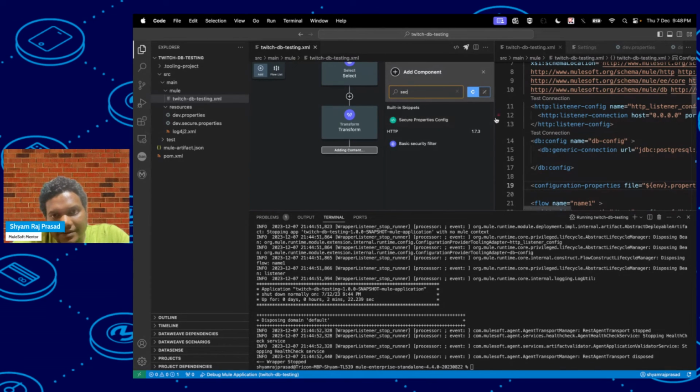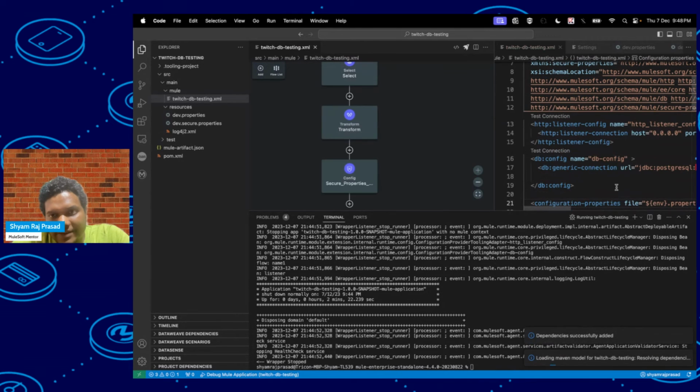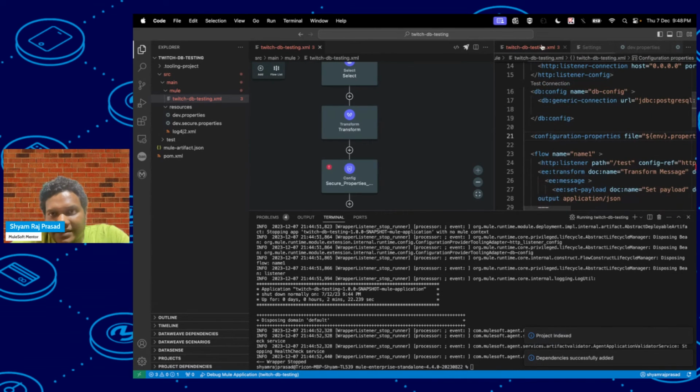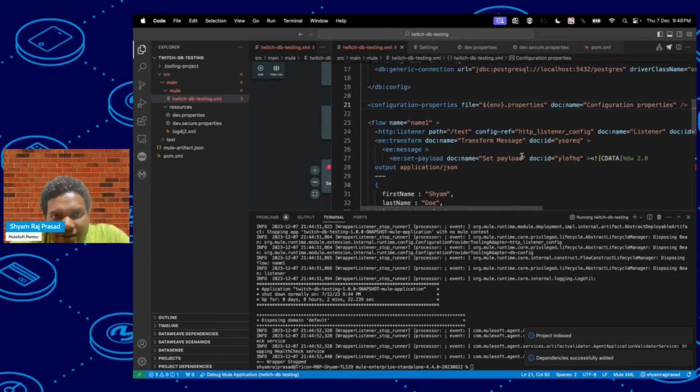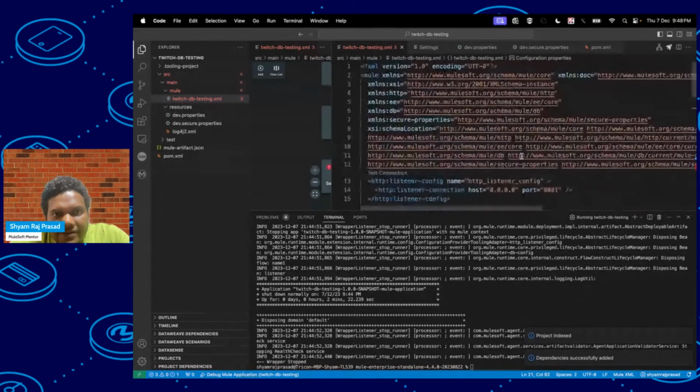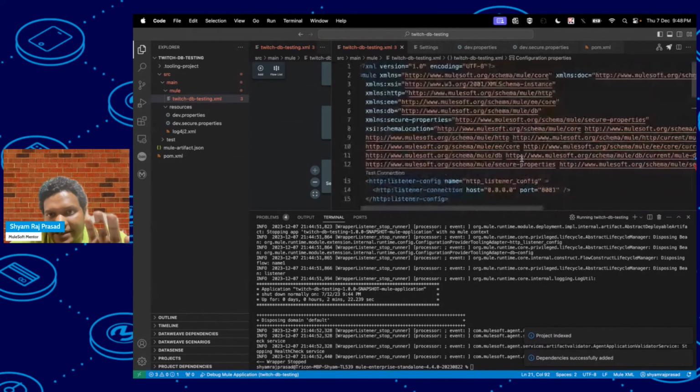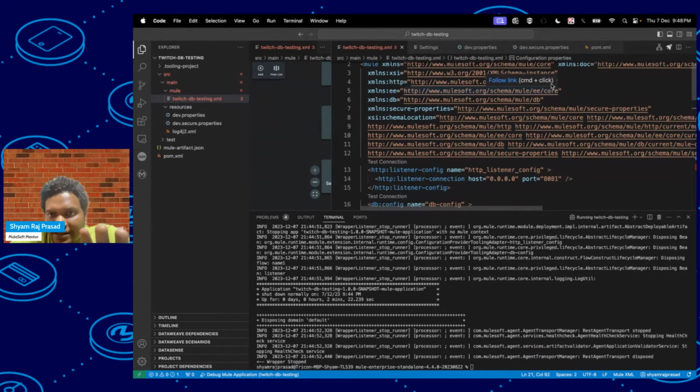Just click on plus and it will add here. Let's see, it got added here. Even when any connector we are adding, you will see some namespace added here. HTTP you can see, DB you can see. Now you can see secure properties also.